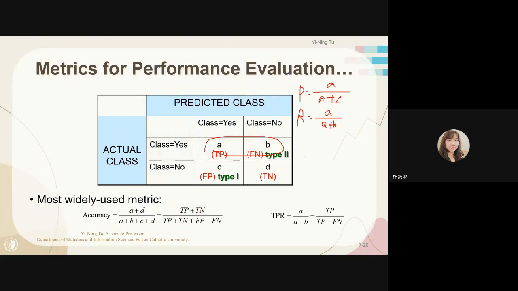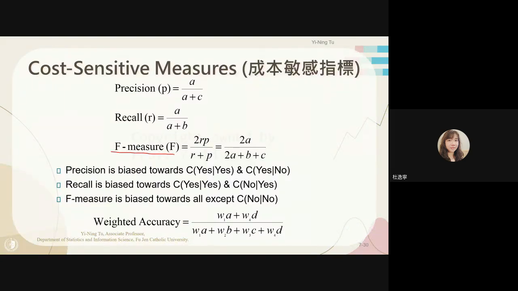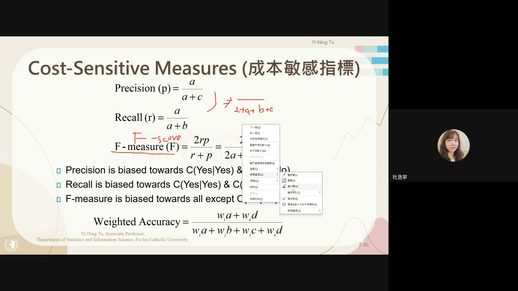So there is a third metric. We call that F measure. Some books write F score, which means the same thing. What is the idea? Easy, I just combine them together. So there is a 2A as a divisor and B, C. Sorry, this is 2 times A, 2A plus B plus C.